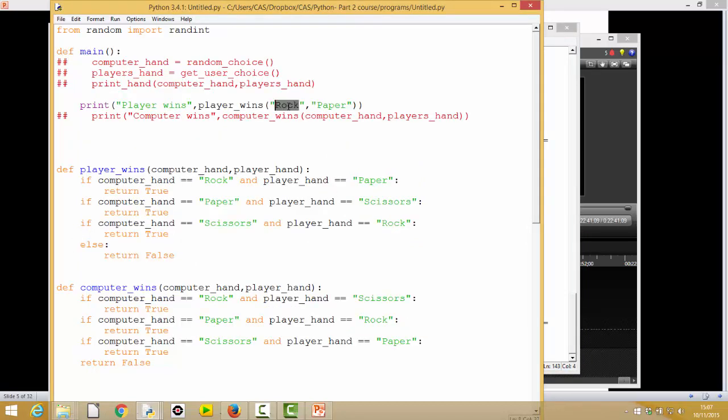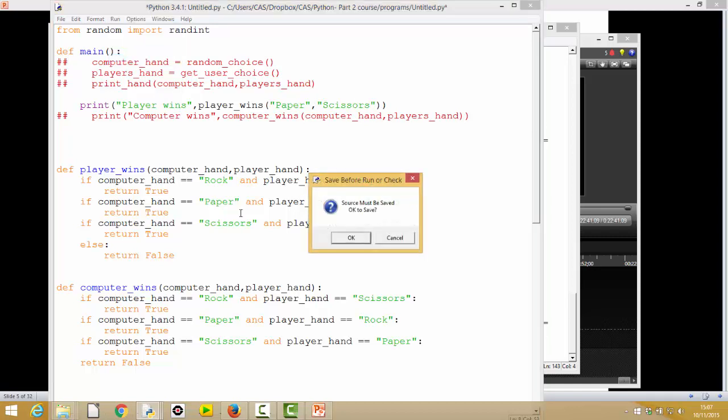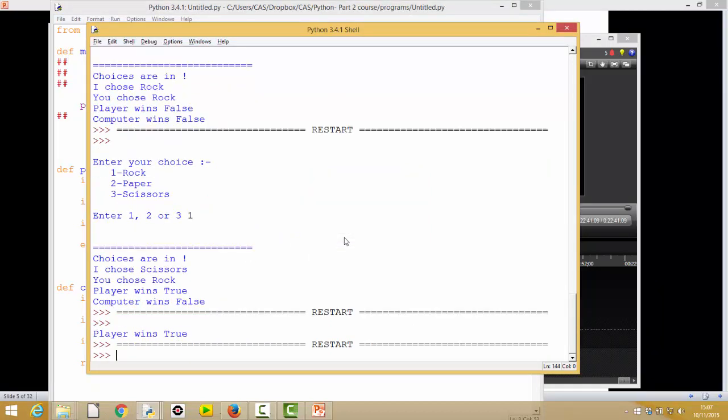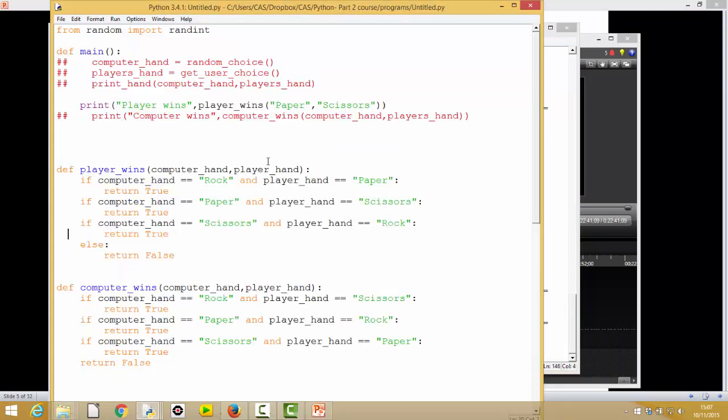How else could I get true if that was paper? For the computer's hand, what beats paper? Well, obviously scissors beats paper. So this should return me a true. Yeah, player wins is true.